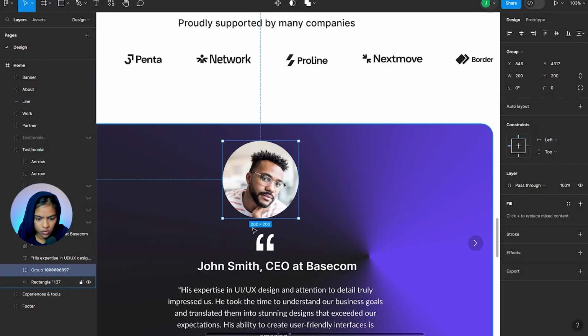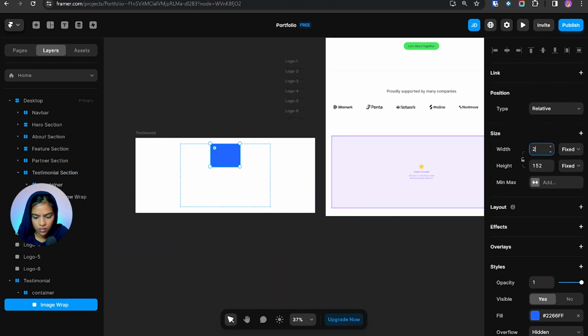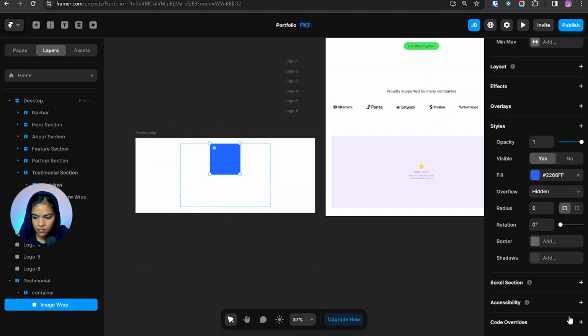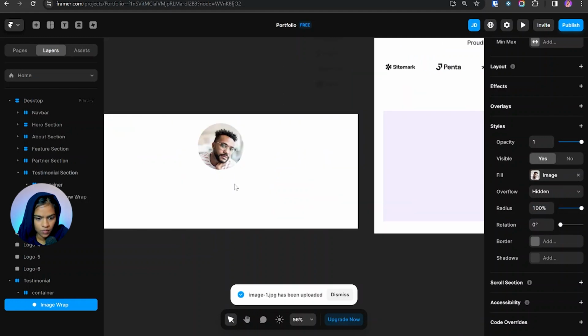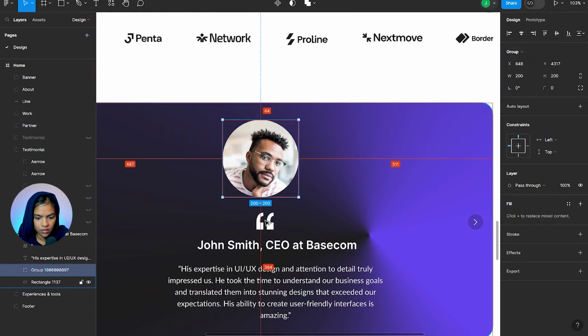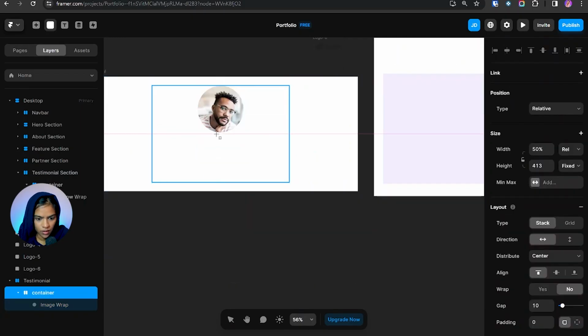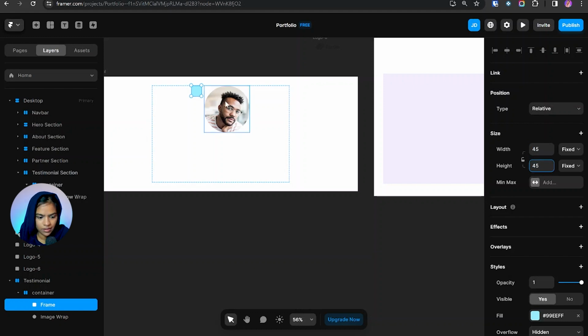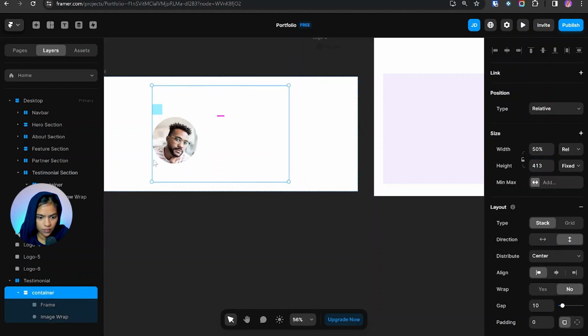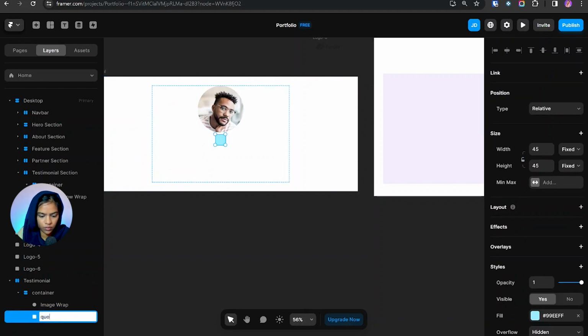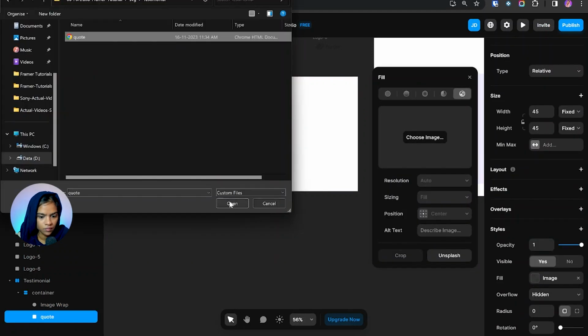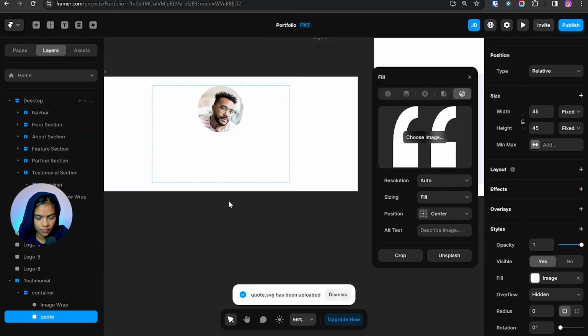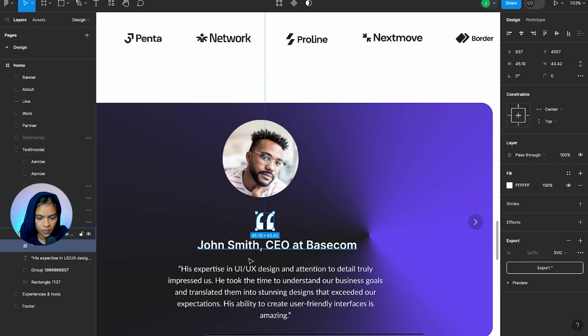Let's understand the size, that is 200. So let's make the width and height to 200. And for the radius, 100%. Let's add the image. So we bring the image. Next, we need to add the code with 45 pixel. So let's create a frame with 45. It's in horizontal. So let's make it as vertical. And it should be in the center. This is for code. Let's add the image.